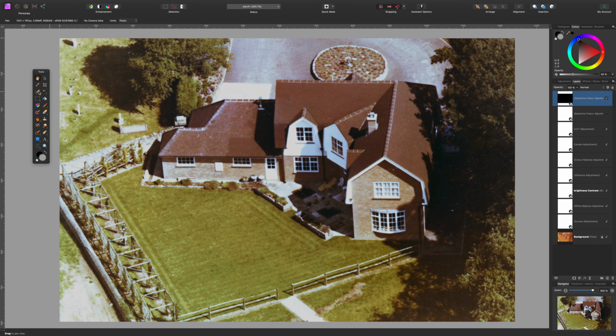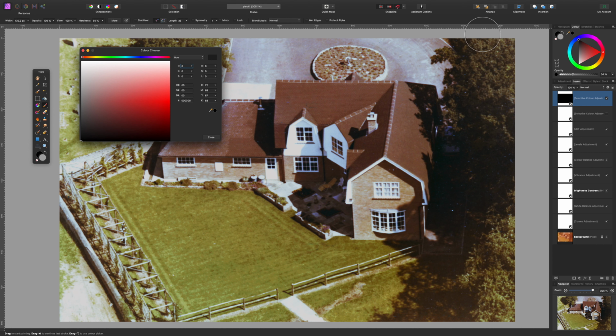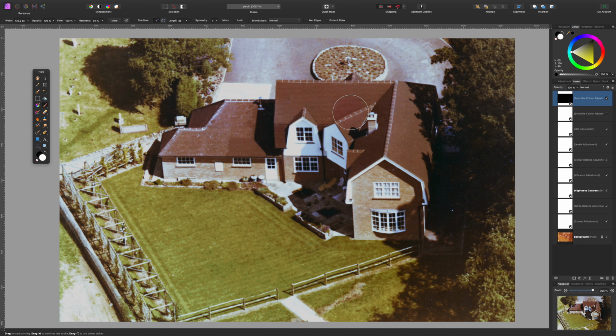So what I'm going to do is grab a paintbrush, make sure I'm using white, 255, 255, 255. Okay, and paint this adjustment.